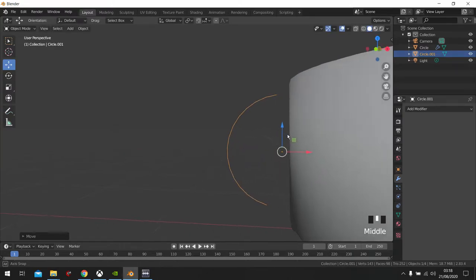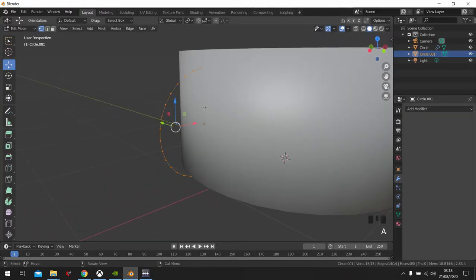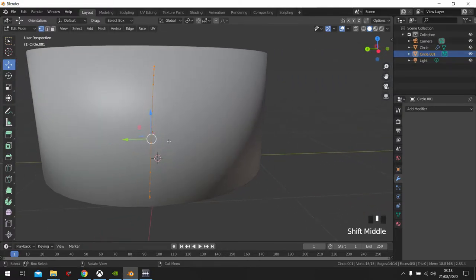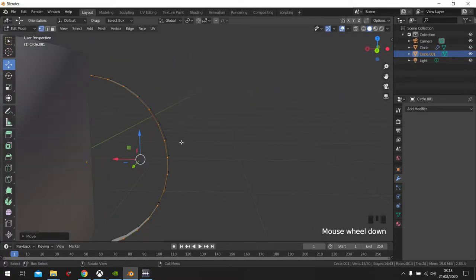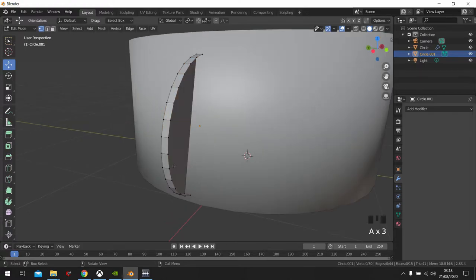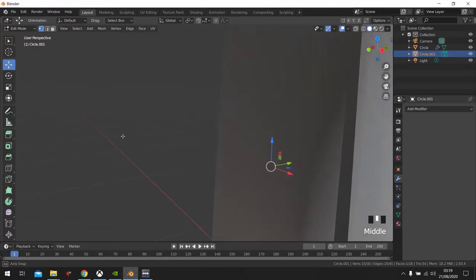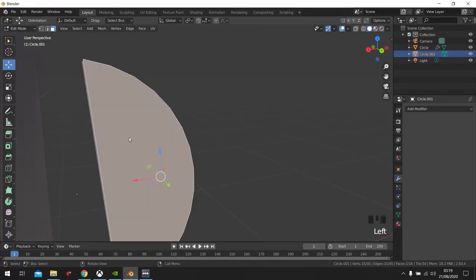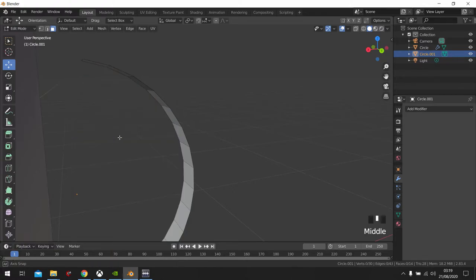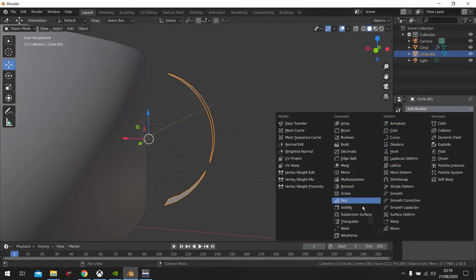Booyah. Okay. So, same as before what we did here in the start. So we're going to do tab, Alt, extrude. Here we go. To here. F. Same thing on the other side. Here. Pull out. F. And then we delete the two faces there. This one. Face. This one. Face. Here we go. Then let's give this a solidifier as well.